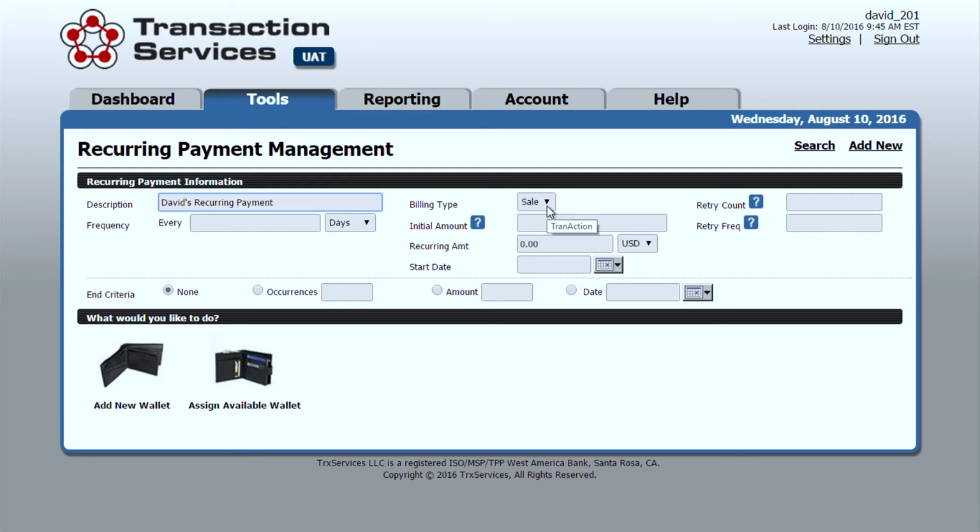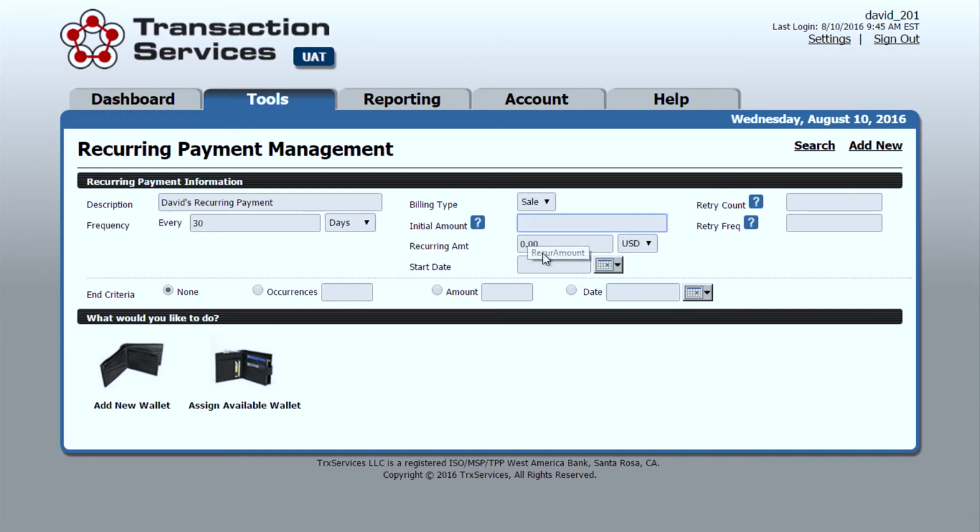The first thing you're doing is designating that it's a billing type of sale. So at some regular interval, we'll be doing a new sale. You can designate how often, and so it says every blank, and you have the options of days, months, or years. Some customers would typically want to process a transaction every 1 month, or some customers prefer to process a transaction every 30 days. It's essentially the same thing. The difference is that in months with 31 days, you would actually be increasing that increment.